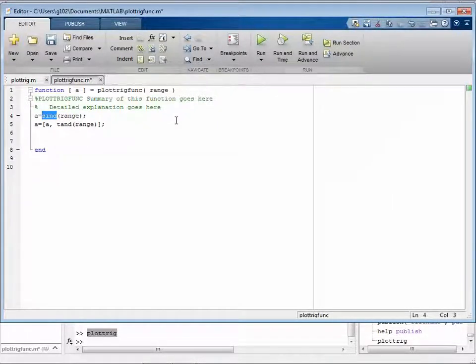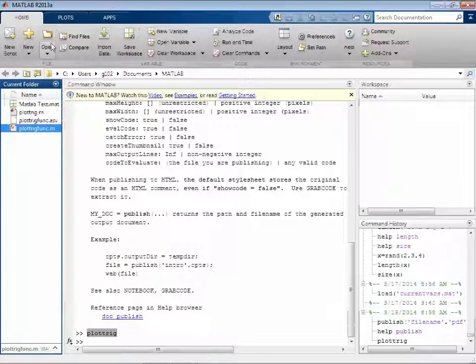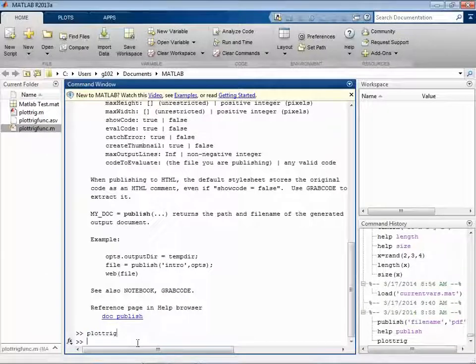If I create a public, I'll go ahead and create a publish file around this, a script file around this to show how to publish. Right now, I'll just end right here, and I'll call it. So I better save it, save, and let's do it. You can specify the range.